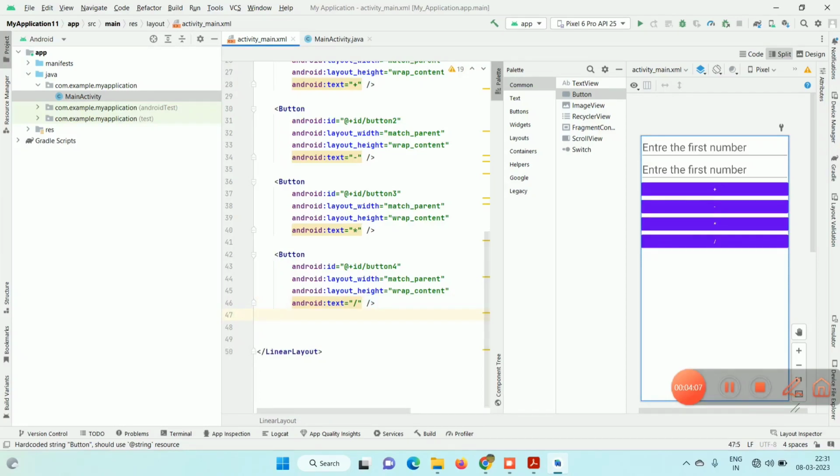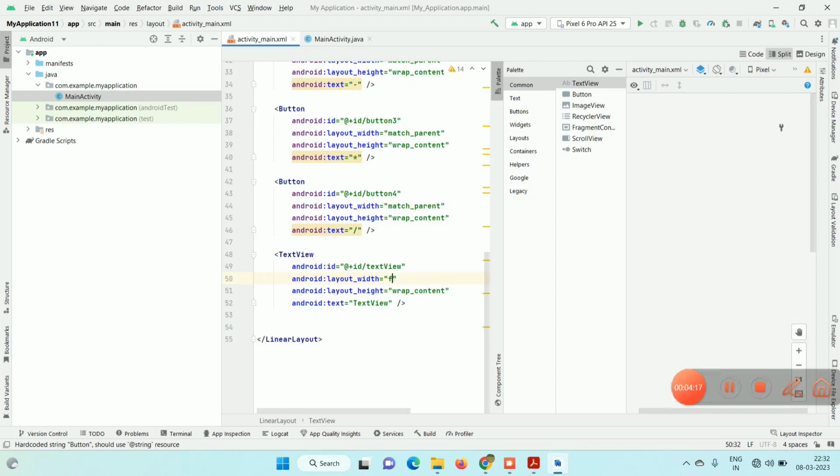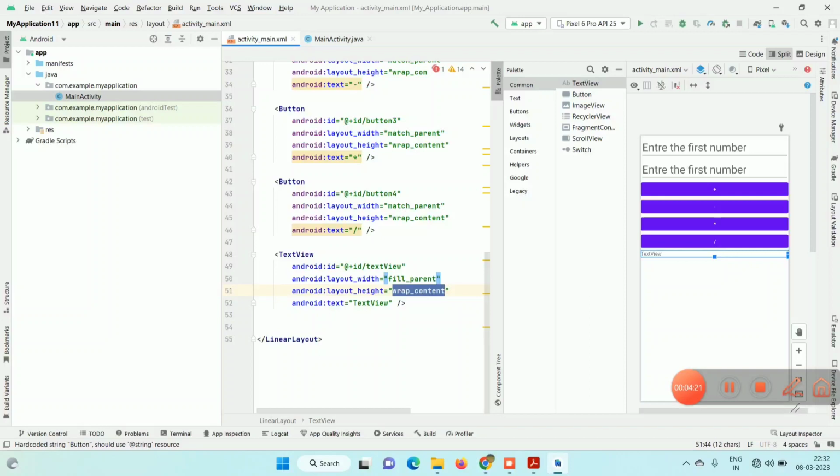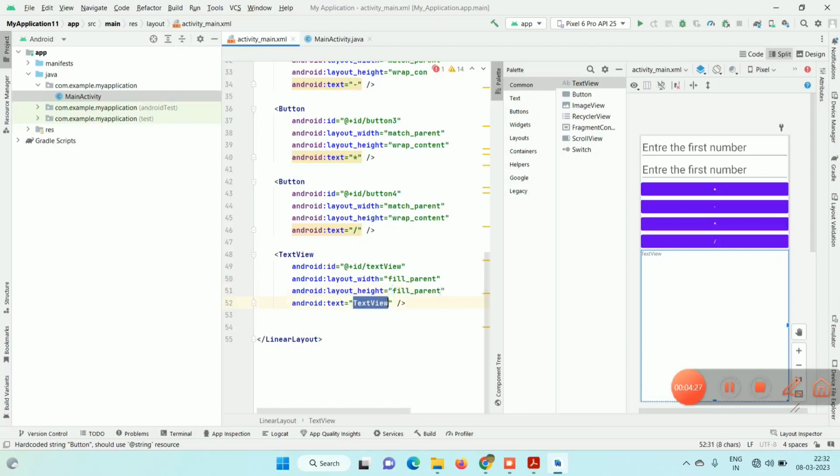Now add a text view. Drag your text view and drop it here. Clear? Change this to fill parent. You can have a text view, or you can also provide this as hint.